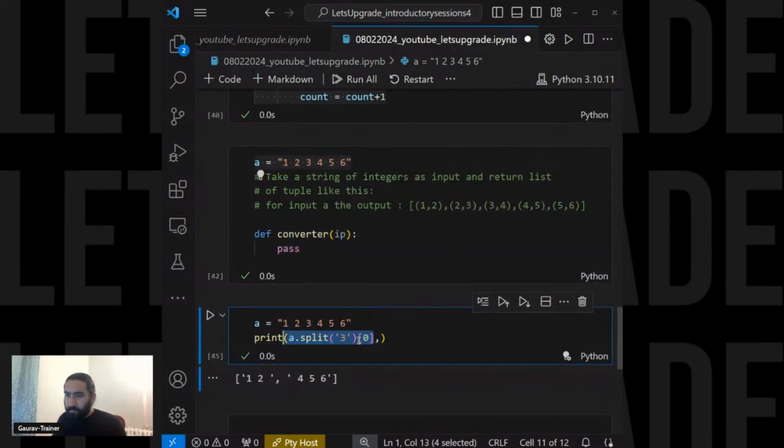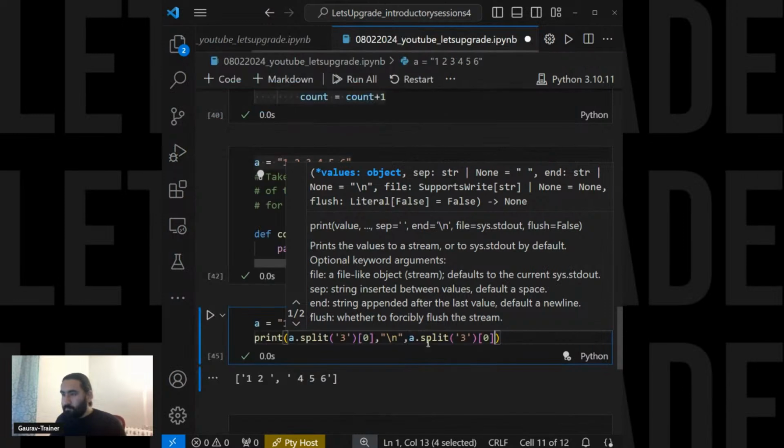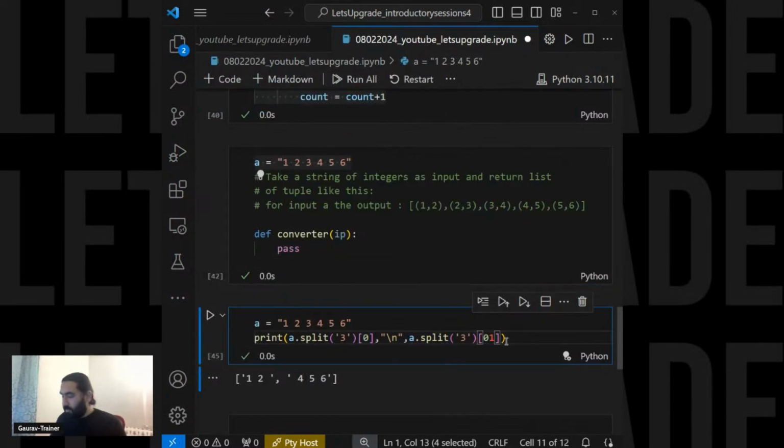So I can show you how it has separated the list from two different places. You can see that these are the two different splits that have happened because of the split that we are using, on 3. So what if I want to split now only on white spaces, which is just empty spaces between them?